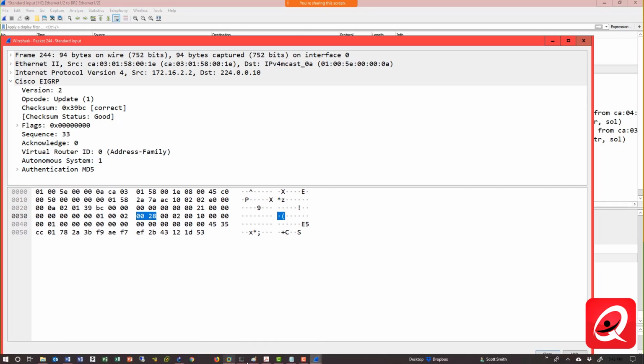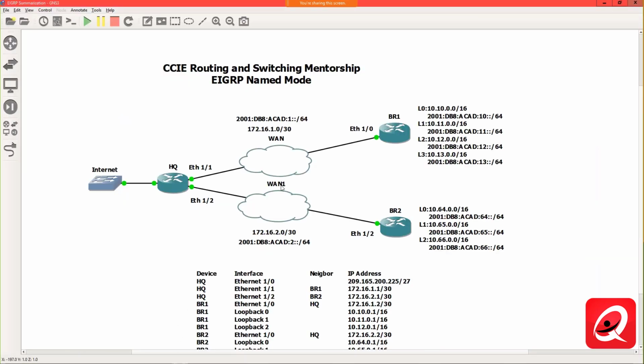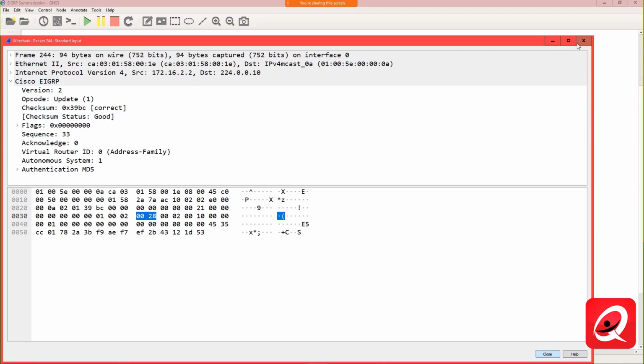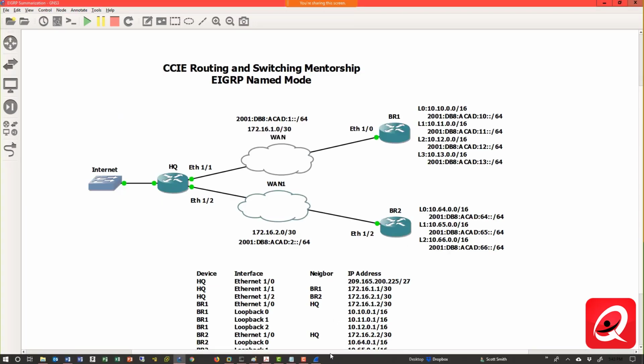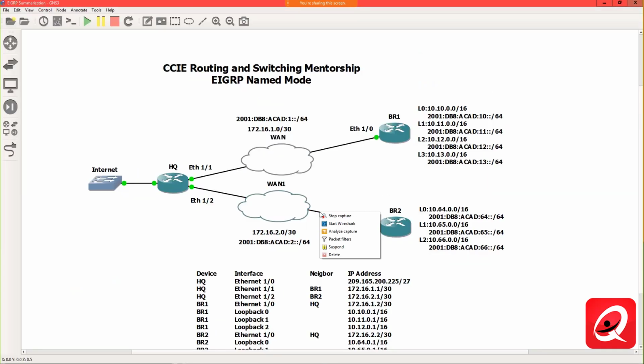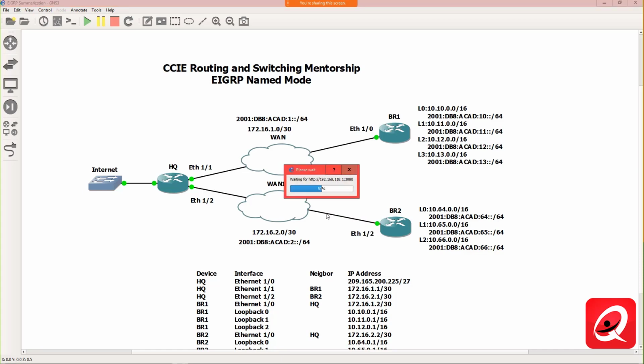Did I do a capture on the wrong interface? I'm going to kick myself in the butt if I did that. Yeah, I think I did actually do a capture on the wrong interface. It's the downside to teaching all day and then coming here and teaching again for 2 more hours. You get a little bit tired. Well, it says I am capturing on that interface. Let's try it again.